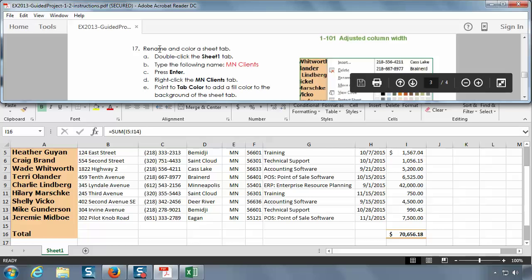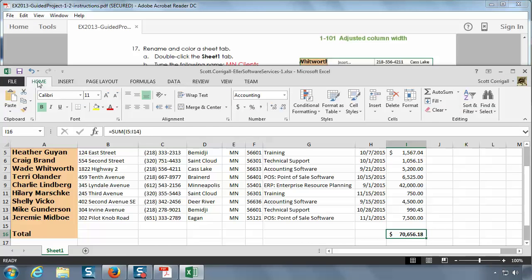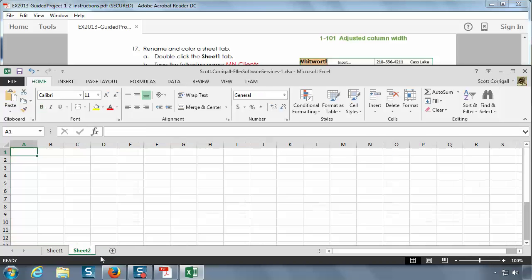We're going to rename and color what's called the Sheet tab. We've been talking about the ribbon tabs at the top of the screen. Don't confuse the language here. These are still ribbon tabs. The sheet tabs are the same idea, only at the bottom of the page. We have one sheet and it has a tab. Currently it's called Sheet 1. We could add another sheet and it would be Sheet 2. Another sheet would be Sheet 3, and we could switch between these.